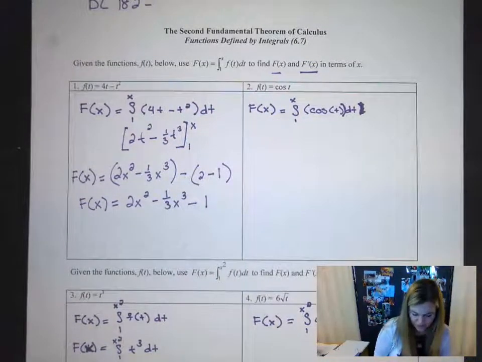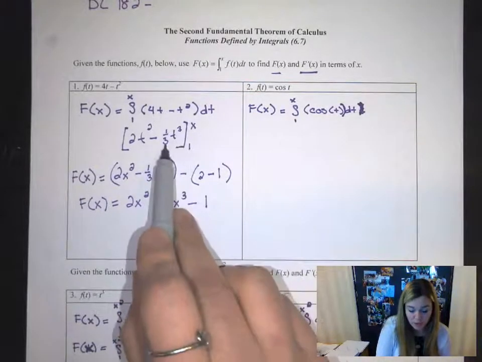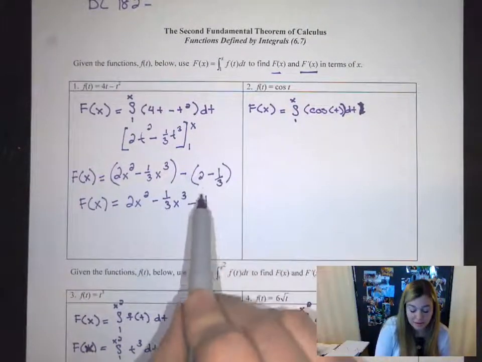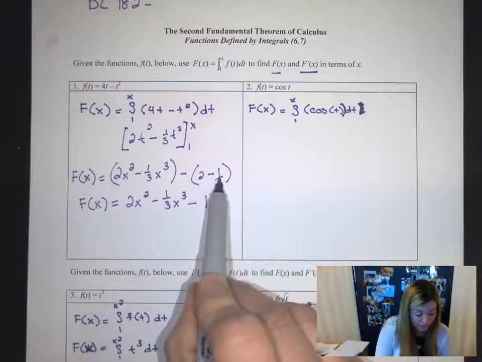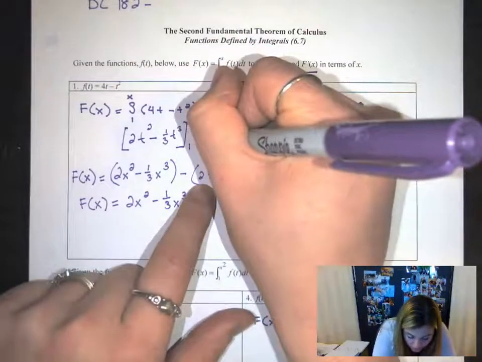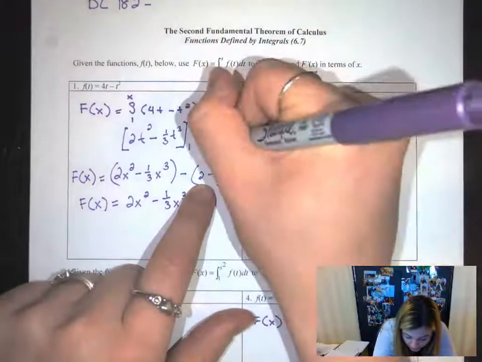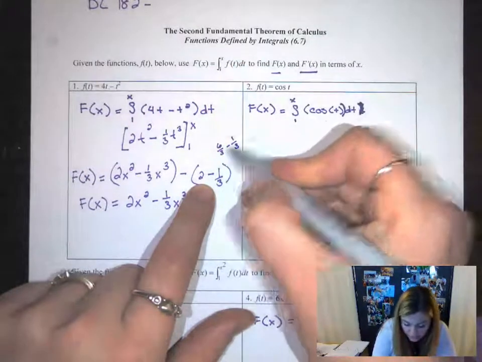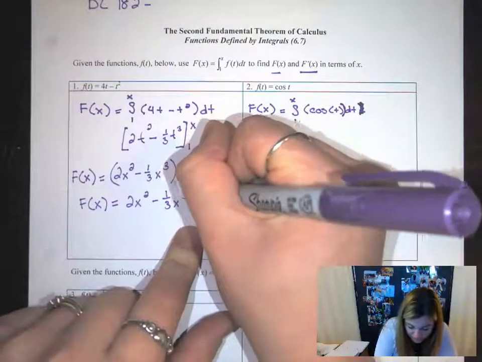Let me make sure I'm right on this. I was wrong on this. Hold on, let's check. When I put in 1 cubed, I would get 1 times 1/3 would be 1/3. This should be 2 minus 1/3, because I put in 1 here, would be like saying 6/3 minus 1/3, right? And so I should get 6/3 is 2, 1/3, I should get this as 5/3.